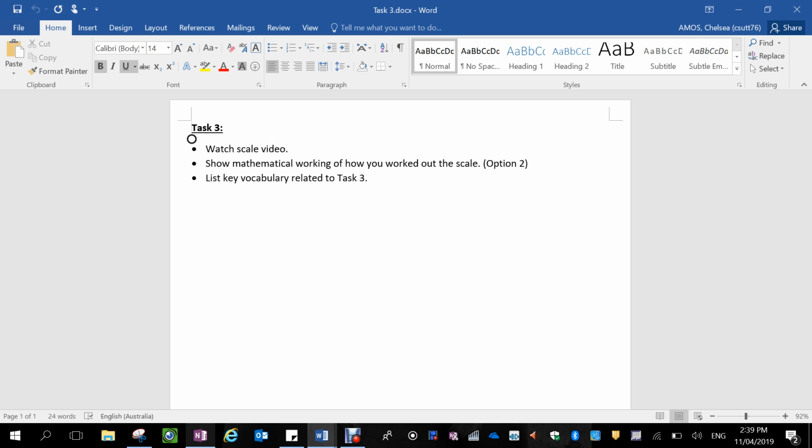So you're going to provide some notes on what scale you came up with and why. I'd also like you to do one more thing. I want you to list some key vocabulary that is going to relate to task 3, particularly scale. So some key words you could use within your writing. So I'd like you to do those 3 things before next lesson, and you can do that either through OneNote or through a Word doc in your maths book, but I want you to be prepared to talk about task 3.